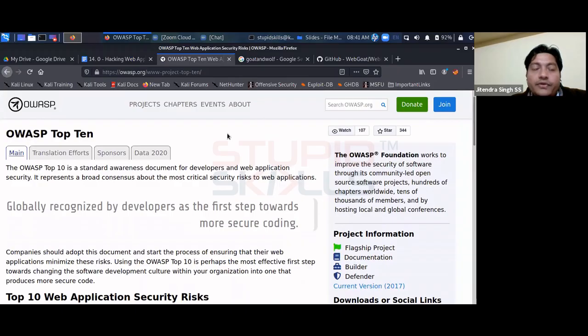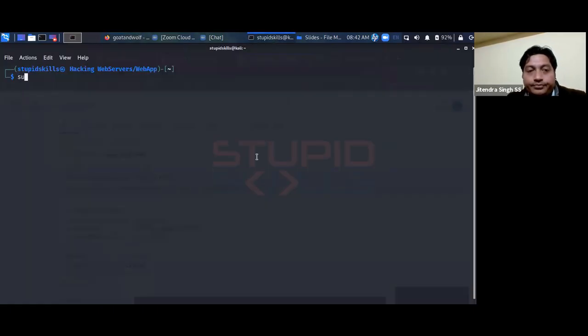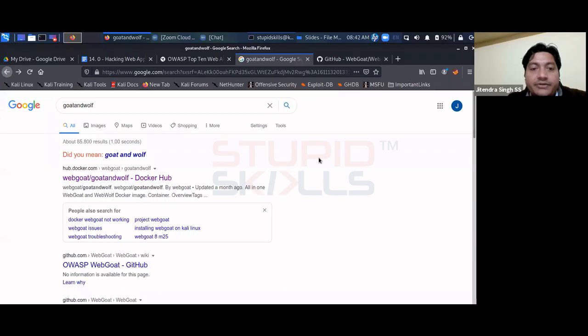Then we have also mentioned some of the sample applications that you can make use of, like Damn Vulnerable Web Application, and there's one more. And the Juice Shop that we mentioned in the last session, right? You can make use of that.